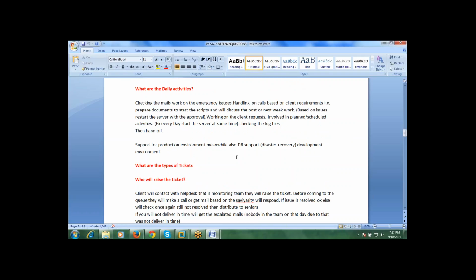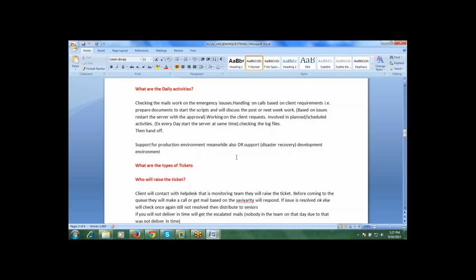The moment you log in, generally you immediately check your mails and work on emergency issues if you get any, and otherwise you handle the on-calls based on the client's requirement. After that, you can prepare documents, or prepare scripts for automating startup and shutdown scripts and deployment tasks, and we'll discuss the post or next week's work.